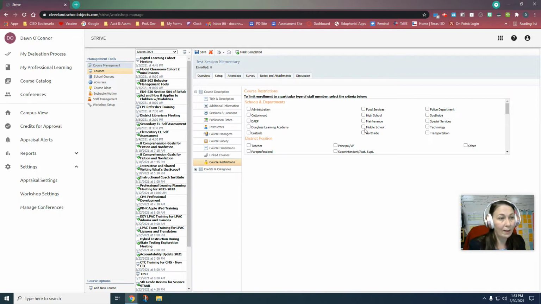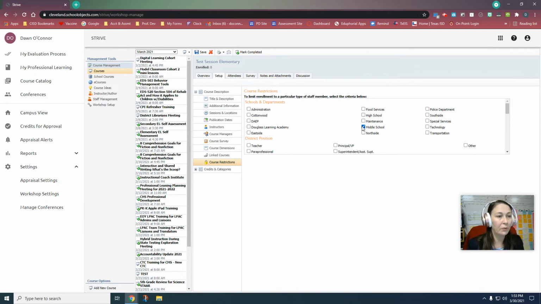So you can click this, and any teacher who's at the middle school through Eduphoria will be able to register. But say you have a teacher that works at the high school and the middle school, but their Eduphoria is really based on high school academics, and they coach at the middle school, and so they don't have access. They wouldn't be able to get in even if you needed them to.